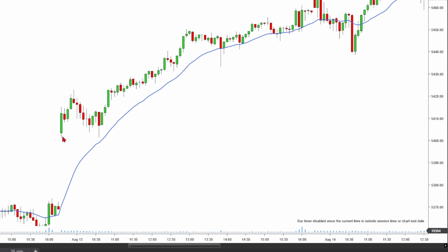Market gapped up here. We have a double bottom here with this bullish signal bar. It's a double bottom with the first bar. Then pullback and a double bottom here with a good looking bullish signal bar. Now this is close enough to the moving average for me to consider it a test of the moving average. So double bottom around the moving average, good looking bullish signal bar.